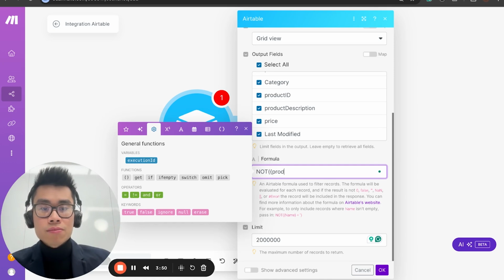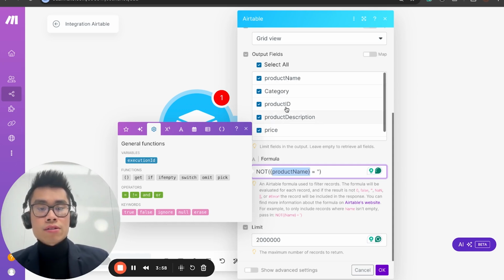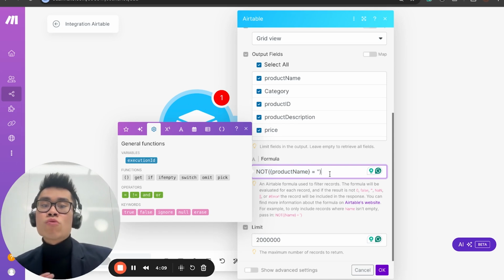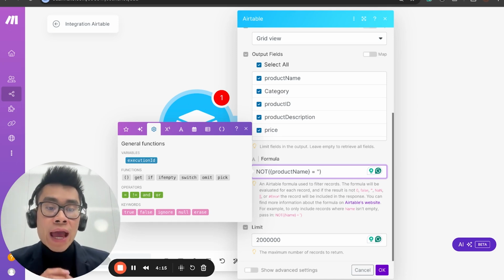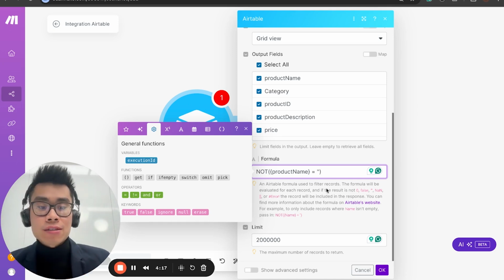product, I can type product name, right? That's the field, equals quotation mark. So product name is just a variable, right? So you can see here, that's the field name. So if the field name is empty, that just means product name equals quotation mark. This is just an empty string and not of that. So basically saying that we search the records if product name is not empty. So we basically search all non-empty records, right? I hope that makes sense.